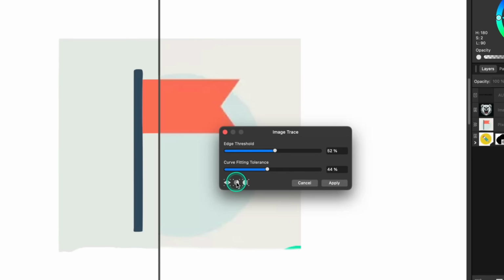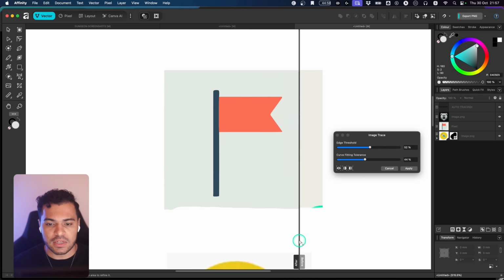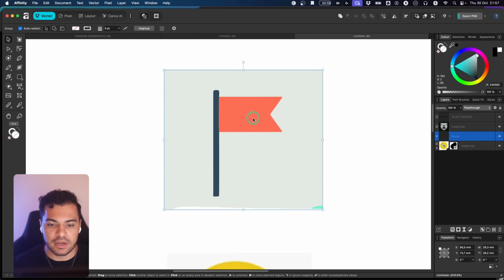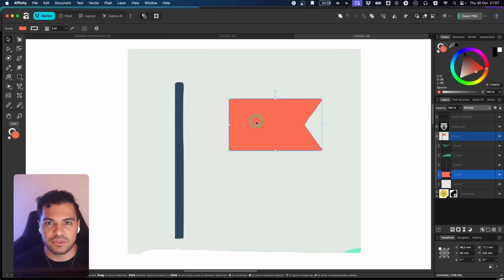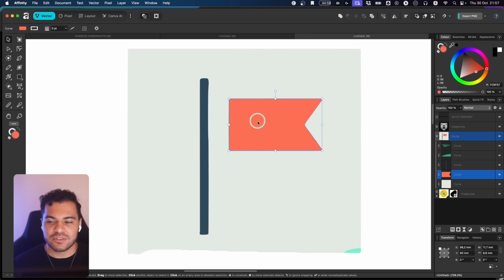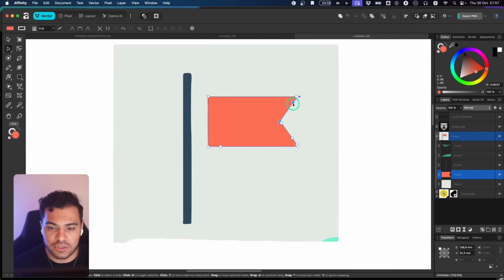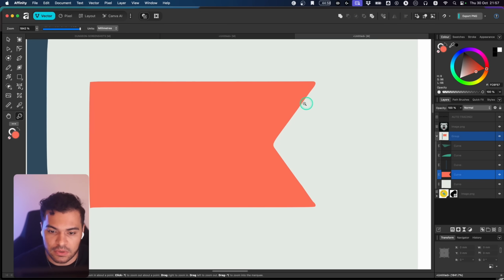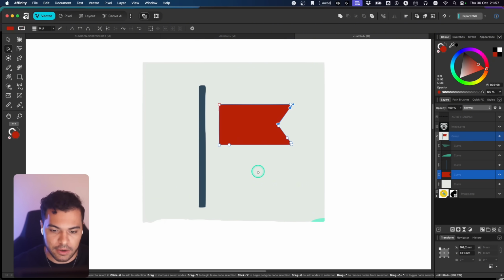Okay, I'm gonna stick with this one. I feel that it's easy to see. And then I'll hit apply, and Affinity will do what? Convert that into shape. Isn't it? I love that one. So this is one of the things that we have been waiting for a long time. If you select and press A, which is the node tool, the shape is really clean. And then you can change the color as you want on the colors panel.